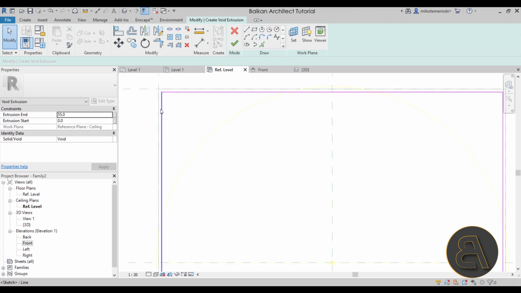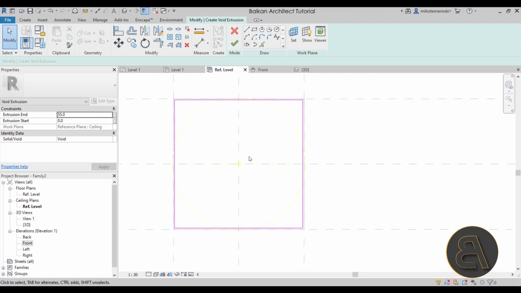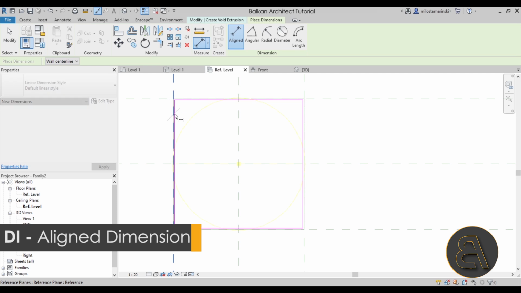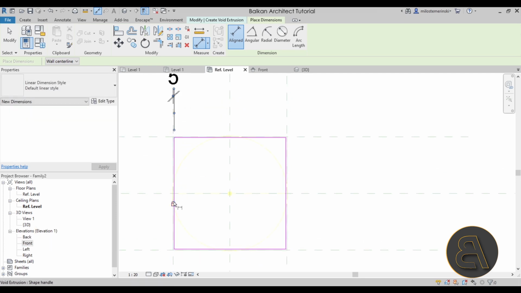Now, to make sure that this 5 millimeter gap, that distance or offset, is always there, you want to go here to the align dimension, go from the reference plane to the line, and then you just lock that dimension. So you just repeat that on all 4 of these lines.